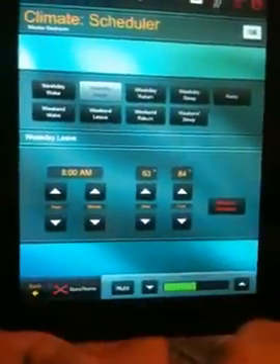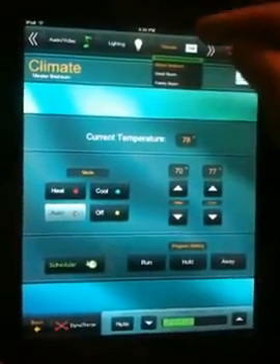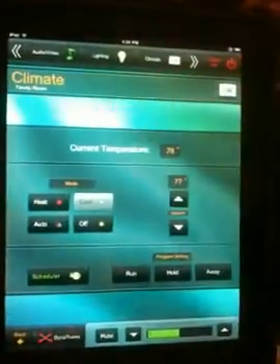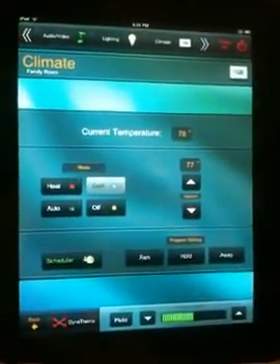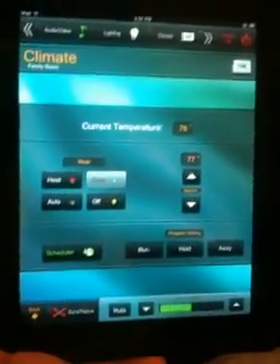And go back to our control page, and if I want to change a different thermostat, I can just hit my family room now, and it updates and tells us it's the family room, and here's the controls for that device. And that's our basic HVAC control.